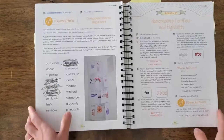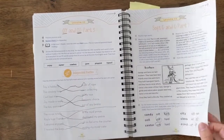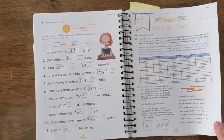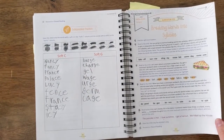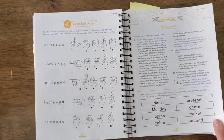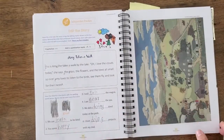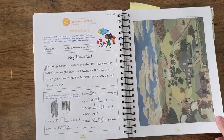A lesson can take anywhere from 10 to 20 minutes, but literally no more than 20 minutes. And if it does go over, like if we're struggling with a concept, we just stop and we'll go back to it. Because some concepts are harder for your child to understand than others, and it all depends on your child's individual needs. My child has a hard time with the soft G and the soft C sound, and they revisit that in 3 different units, and even by the 3rd one, she was still struggling, so we just continued to repeat the units until she understands.